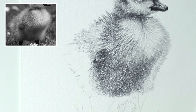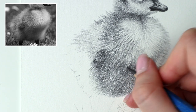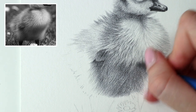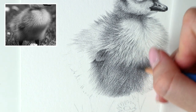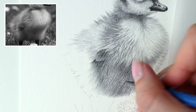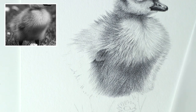Right, I might actually go in now with the 6B and start to darken it up even more. I like to gradually work my way down from HB to 4B to 6B. I do skip some of them because I just feel like it's a waste of time and you can get the same look just going a little bit darker. But yeah, I just work my way down. Instead of pressing really hard, I'm trying to get it dark with one of the harder pencils. I just find it easier to gradually work my way down and darken it up more effortlessly.